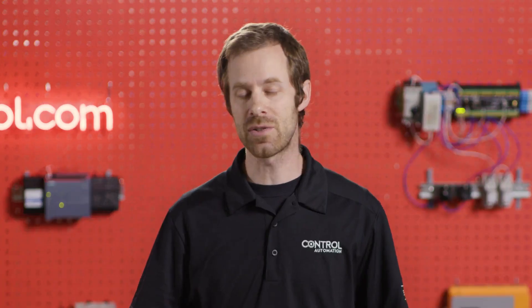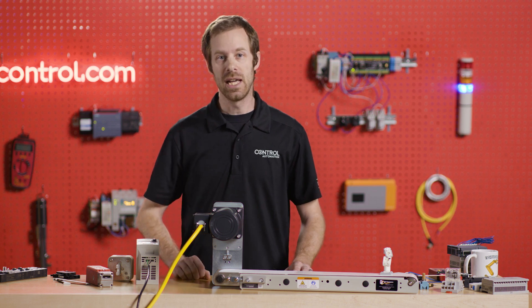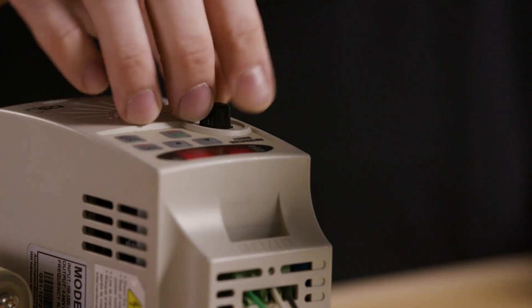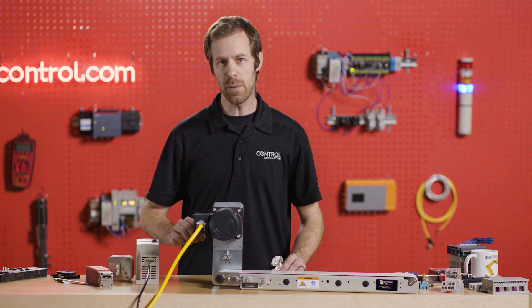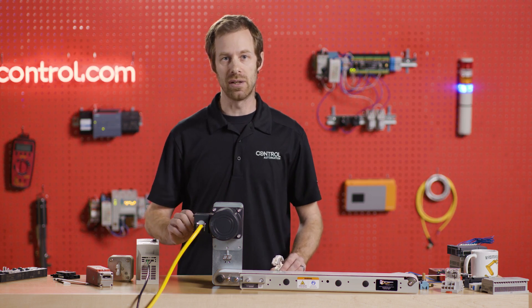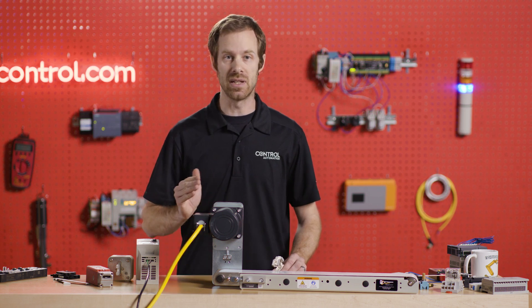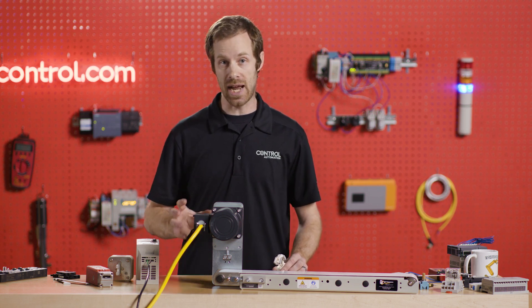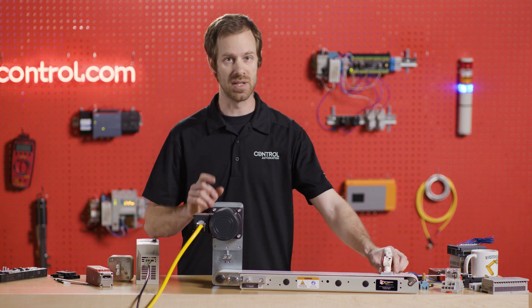You know, industrial facilities are certainly not a quiet place, but some of the sounds that you hear can come from some pretty interesting sources. What I have here is an AC motor and a variable frequency drive. If I turn on this motor to full speed, you'll both see and hear the motor operating at full speed just like this. But if I ramp up through those speeds very slowly, what you'll hear is the sound of the AC voltage being fed into the motor at a lower frequency that begins to change. And the sound as the motor rotates also results in a changing pitch as you cycle through the frequencies. Listen to this.